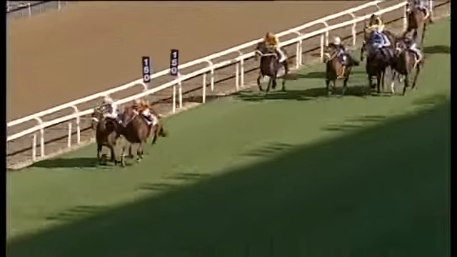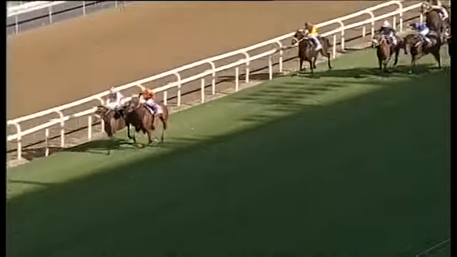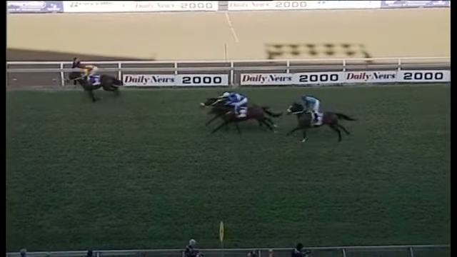Made to Conquer and Strathdon, a two-horse race. Absolute match. Made to Conquer's finding more though. Made to Conquer and Strathdon. Made to Conquer won it. Strathdon second. 7 lengths back, Mr. Winsome. Silver De Lange ran into fourth position.